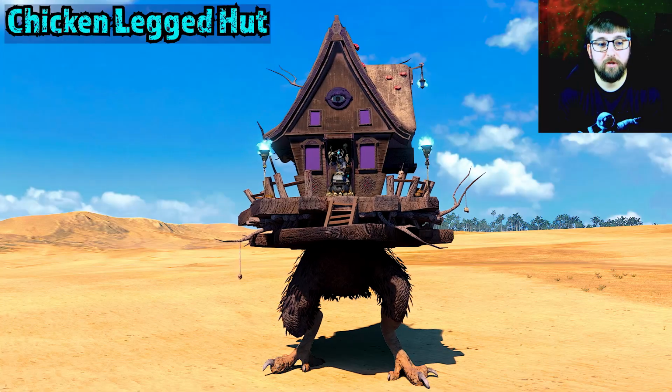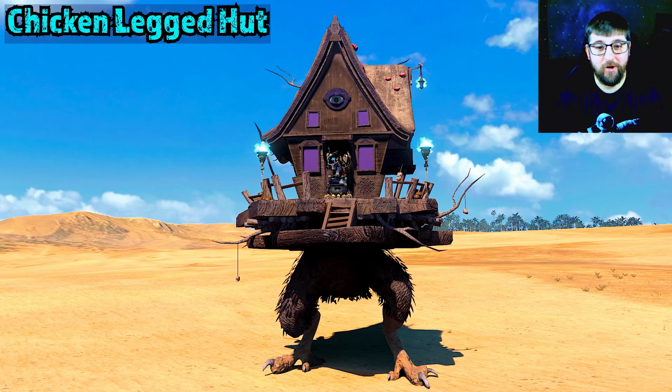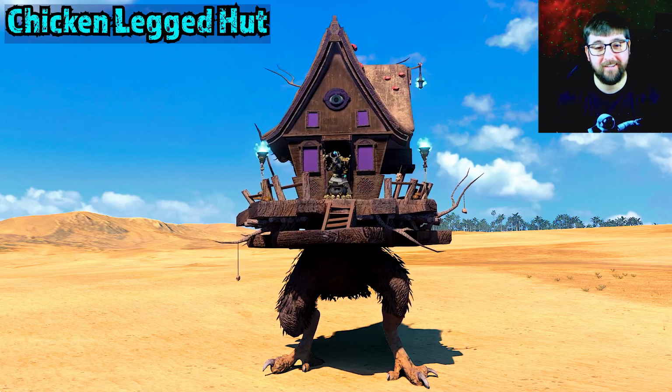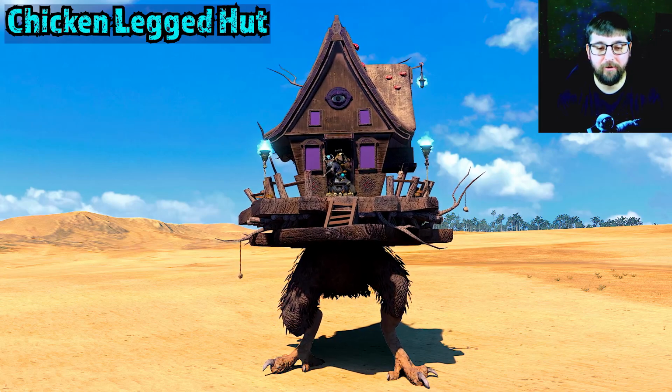First up, we have the chicken-legged hut. This is for Mother Estankia. Probably pronounced her name wrong. It's terrible. But anyway, it's a mount for her pretty much. She can ride on it, and it's just pretty awesome to me. But it is quirky looking. It looks real quirky, but yeah, she rides on it. It's just a new mount for her.